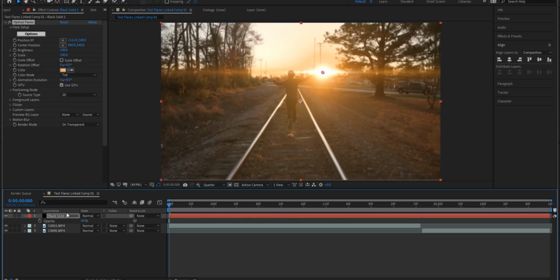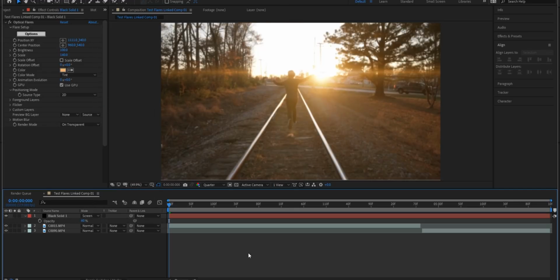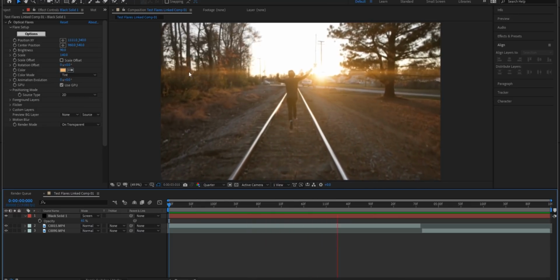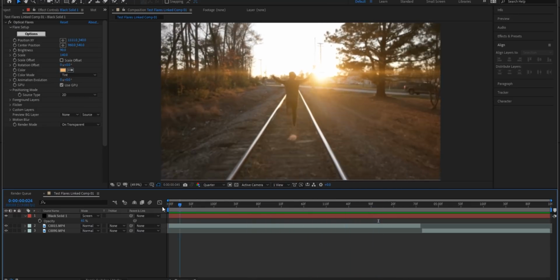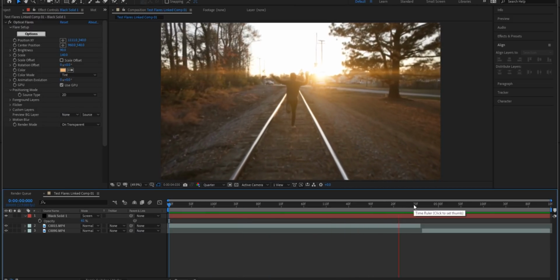And then the last thing we're going to do is go over to this blend mode, and we're going to change it to screen. I think using screen just makes it look a little bit more natural. You do you, man. You do you. And the nice thing about this clip is the fact that we have a real lens flare going on, so this kind of blends together and we don't have to do any real tracking at all. This looks natural, it looks realistic, so we're all good to go.